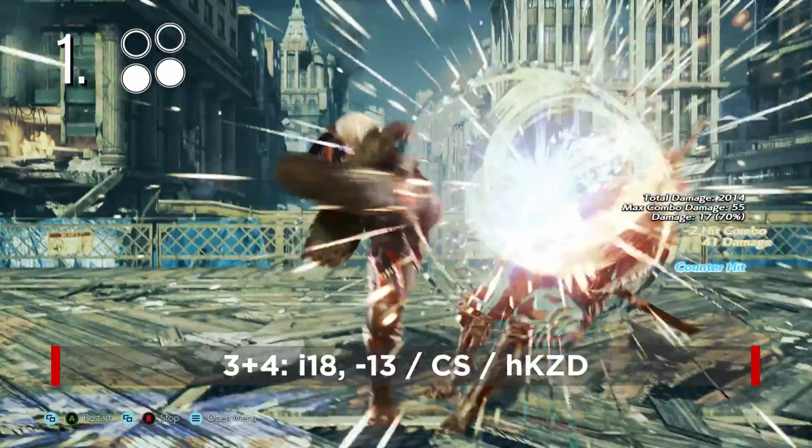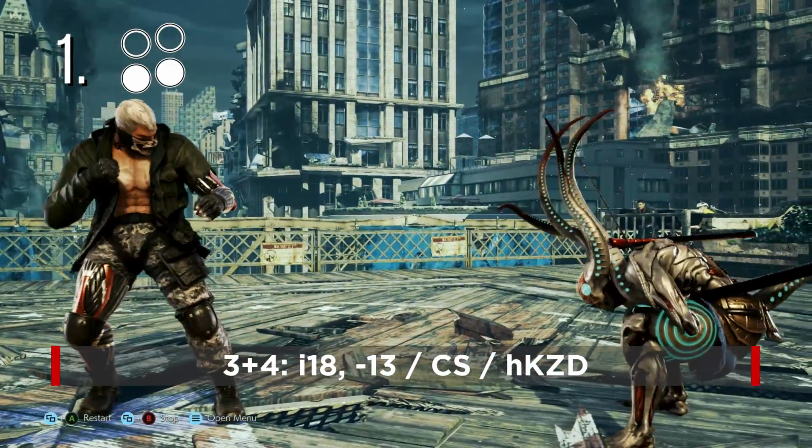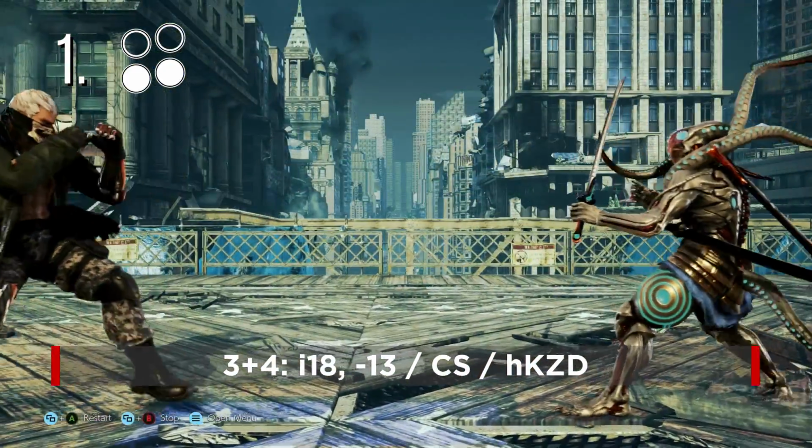This move has traditionally tracked to Bryan's right, although the tracking has been progressively weakened since Tekken 5. Nonetheless, this is one of the best mid-range moves in the game.